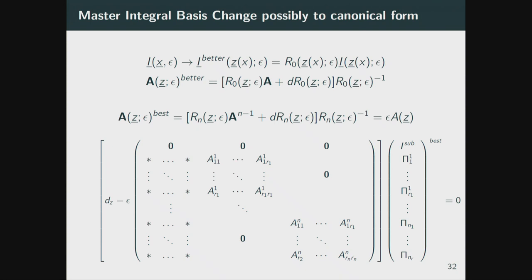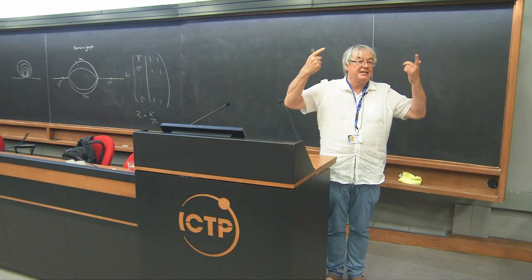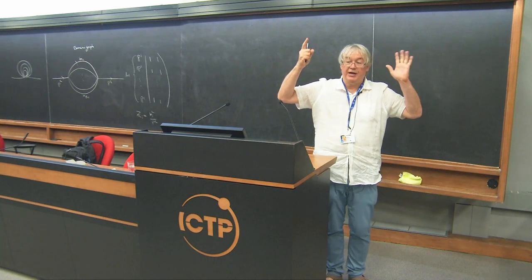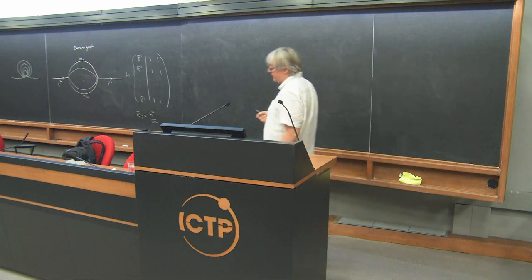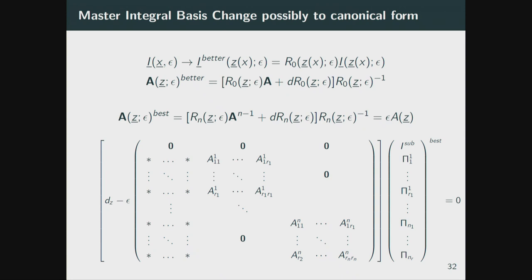But on the other hand, you can say that the banana graph appears in any of the other graphs that you'll wish to consider, of any topology. That's the reason that, for instance, in the self-energy of the photon, you get these Calabi-Yau periods if you try to solve them. So this is very nice.